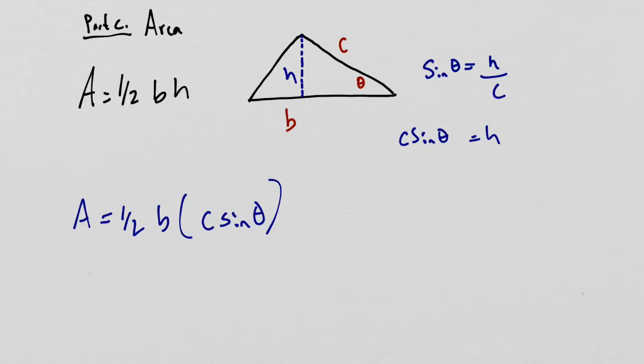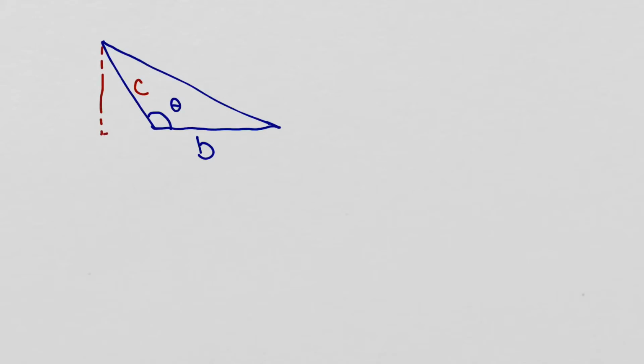If the angle given theta is not an acute angle, we can derive the same equation as follows. Here's our angle theta. Again, we'll call the bottom edge B, and we'll call the adjacent edge C. We can form a right triangle, like so. And here we're going to get the reference angle theta bar, which is going to be pi minus theta.